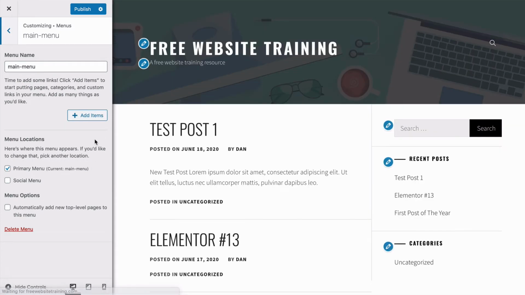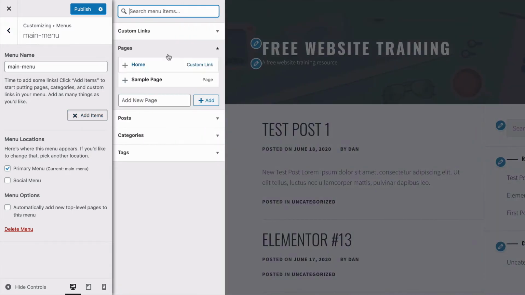So we'll hit next. And now what this will do, we'll add into a sub menu. As you can see here, the sample page is gone, so we can add items.